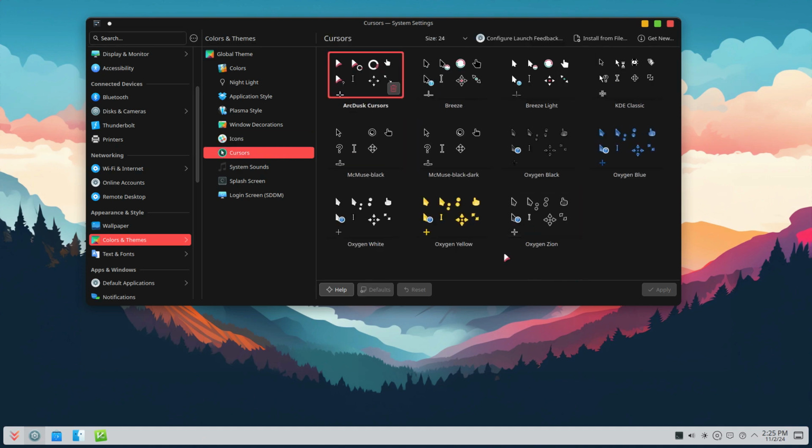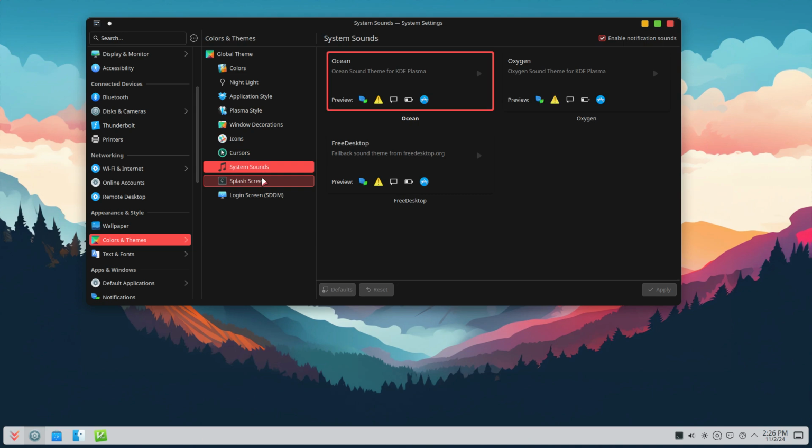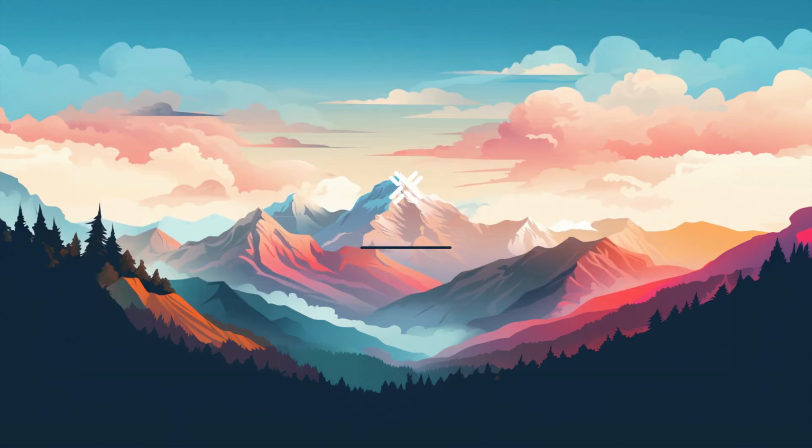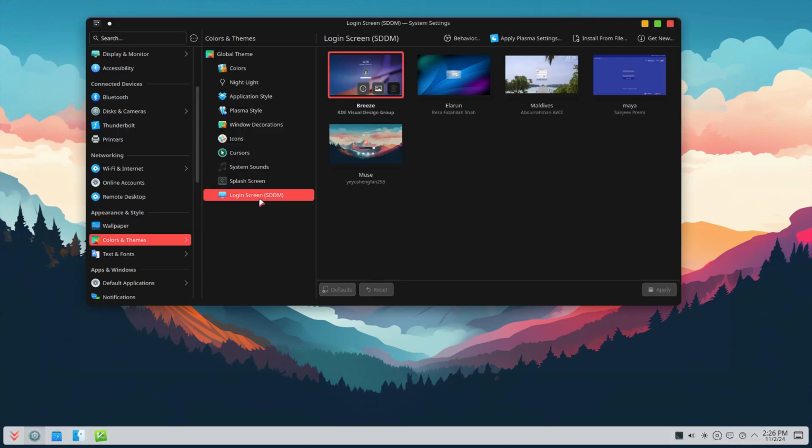The cursor, I want to know what the name is. Arc Dusk Cursors. Okay, it's kind of nice if you want a reddish look. Then the cursor is a perfect fit. System settings, splash screen. And there's a splash screen here as well. We can watch it if we want. That's this thing. Escape. And the login screen. Yeah, we can change that one as well. Apply. So now we have the login screen from Muse, which is pretty much the same. Another wallpaper, another icon. The rest looks the same. So there you go. Have fun.